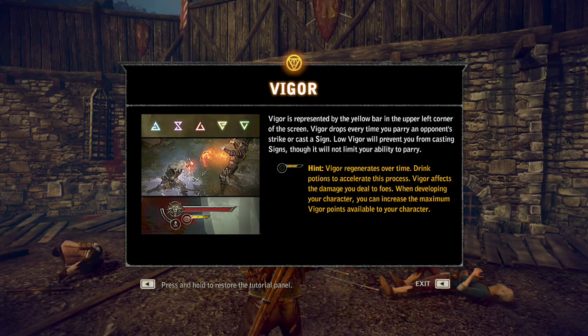Vigor. Vigor is represented by the yellow bar in the upper left corner of the screen. Vigor drops every time you parry an opponent's strike or cast a sign. Low Vigor will prevent you from casting signs, and it will limit your ability to parry. Hint: Vigor regenerates over time. Drink potions to accelerate this process. Vigor affects the damage you deal to foes.